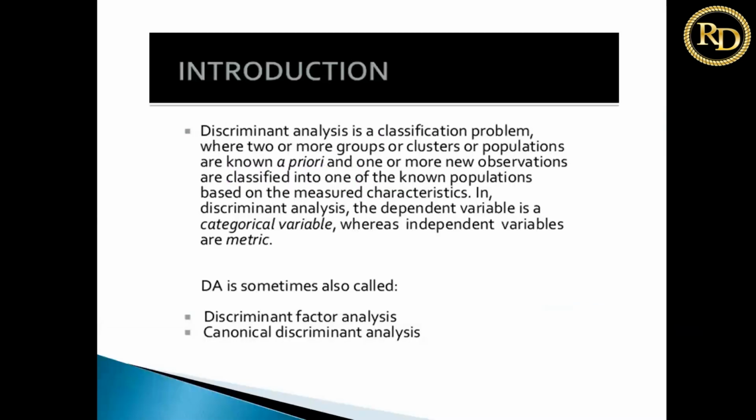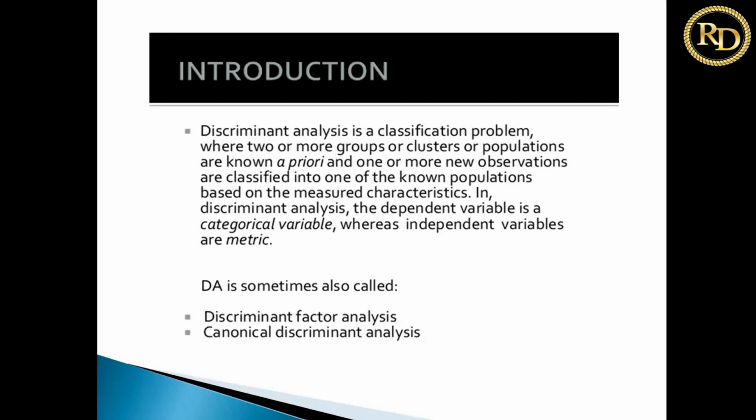So the first thing is to know what problem we are going to discuss. First we should know what discriminant analysis is. As we know, it's a multivariate technique and a classification problem. Discriminant analysis is a classification problem where two or more groups, clusters or populations are known in advance, and one or more new observations are classified into one of the predetermined groups based on the measured characteristics, based on the different independent variables under consideration.